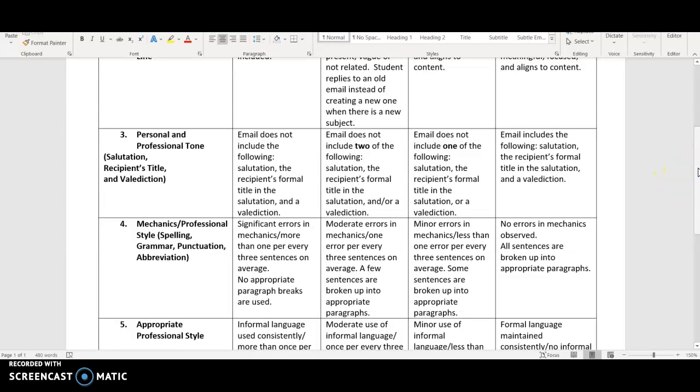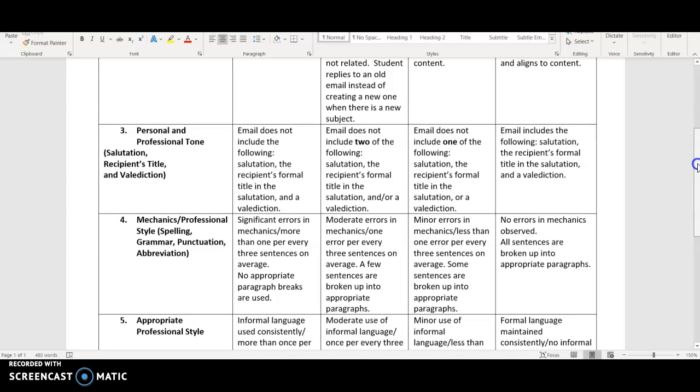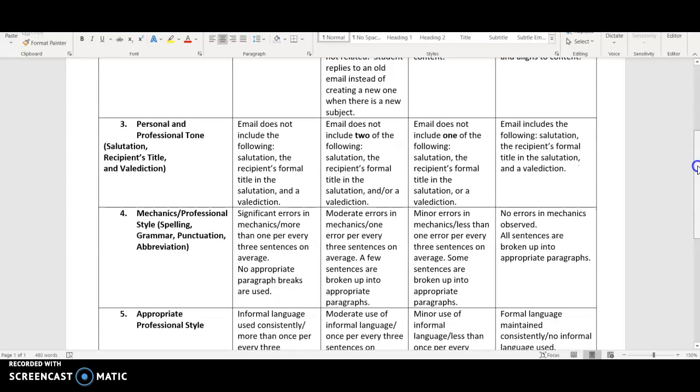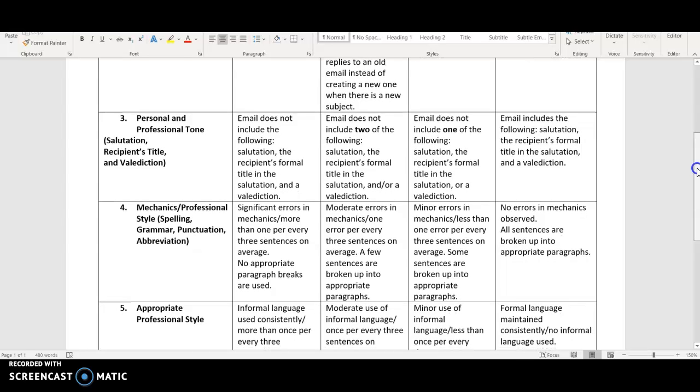When you are addressing someone with a title, then make sure that you are using the title correctly, that you're using the title the person has asked you to use. So if your professor asks you to use professor in addressing them, then you always call them professor and their last name. If they ask you to use Mr. or Mrs. or Ms., then make sure you do that. So you acknowledge the person's title in your salutation, dear so-and-so. And that's typically followed with a colon rather than a comma.